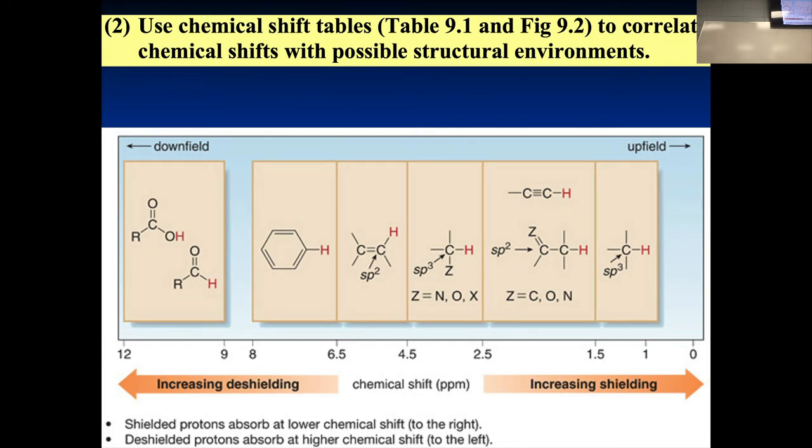You can look at the different regions and see where the peaks come in, and you can get an idea. So if I see peaks in this region from about 6.5 to about 8, I'm guessing, educatedly, that's probably hydrogens attached to some type of benzene ring. If it's out here between 9 and 12, it's going to be either an aldehyde or a carboxylic acid. If it's around 1 to 1.5, it's going to be some kind of alkane molecule. So you can get the rough ranges pretty easily by looking at that.